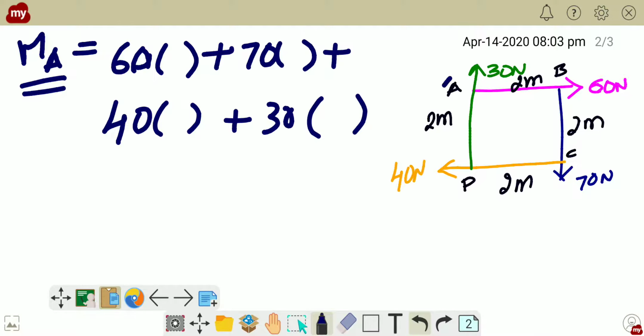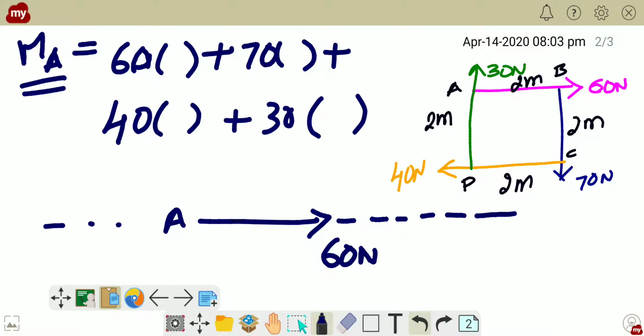So for this point A, this is point A and this is 16 newtons force. So what he is asking is, what is the moment created by this force of 16 newtons? So let us draw the line of action of force. This will be the line of action of force, right? And what is the point where we require the moment? This is the point where we require the moment. And now, what is the perpendicular distance between this point and this line of action of force? There is no distance between the point and line of action of force. The point is directly lying inside the line of action of force. So the distance is 0.